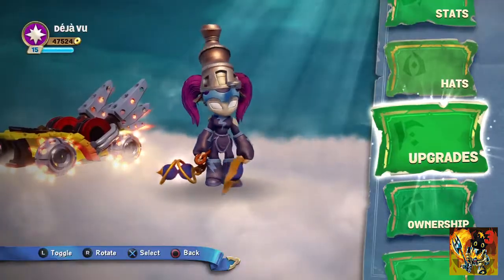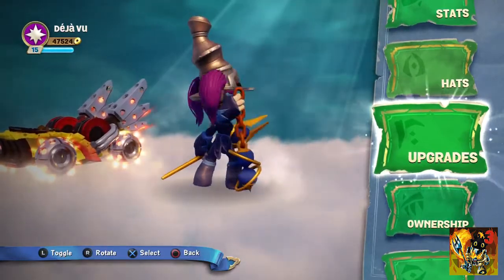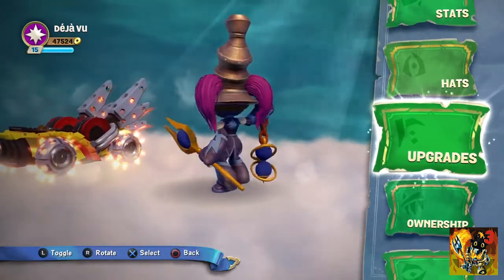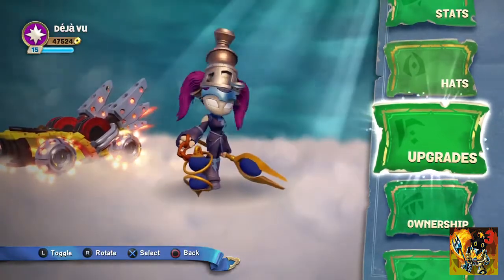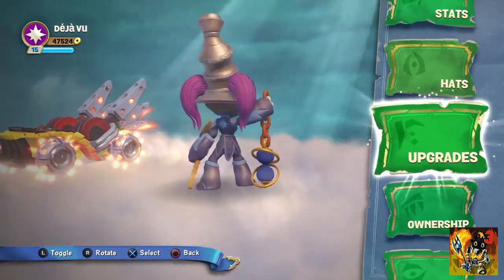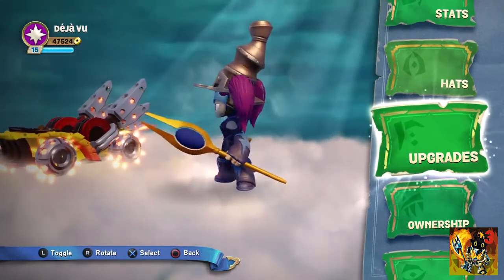So starting us off at number 10, we have the Mags hat. Now first of all, the fact that Deja Vu's ponytails kind of phase through Mags hat just adds a lot to her texture and her personality as a character. It makes the model quite incredible, and because it just adds so much to not only Deja Vu's model, but any model that the hat is placed upon automatically makes it cool.